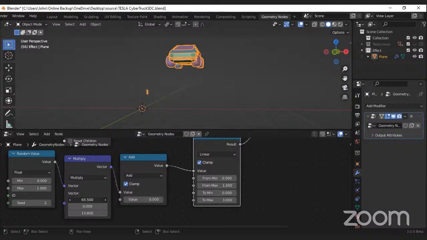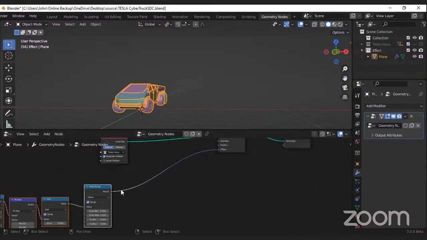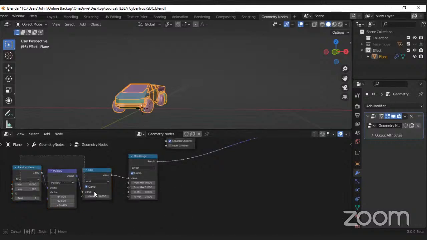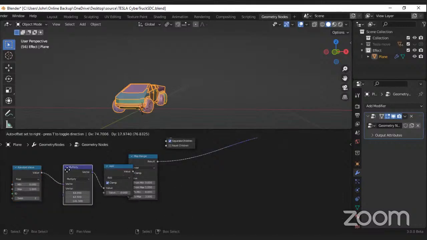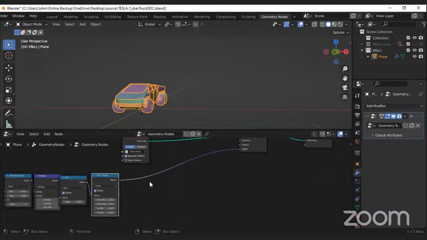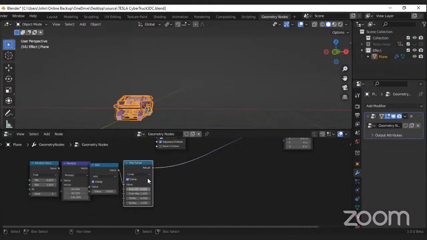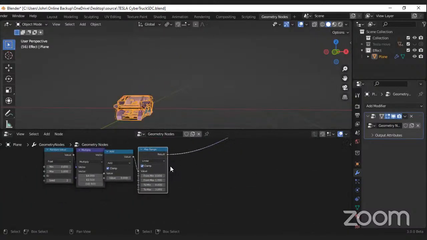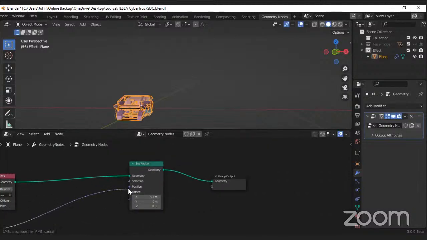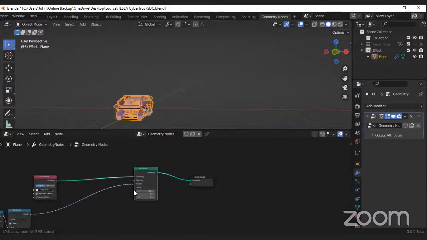Then we can increase there. Like that. So I went ahead. That node is already enough for making that to happen. But now we want to, like that, position offset.